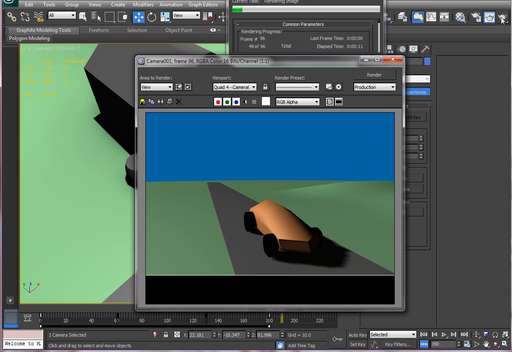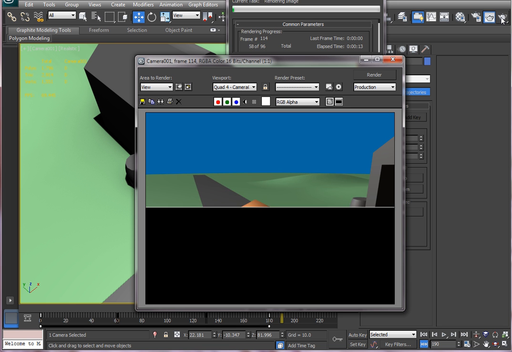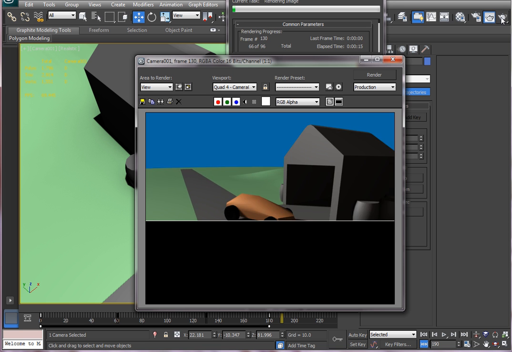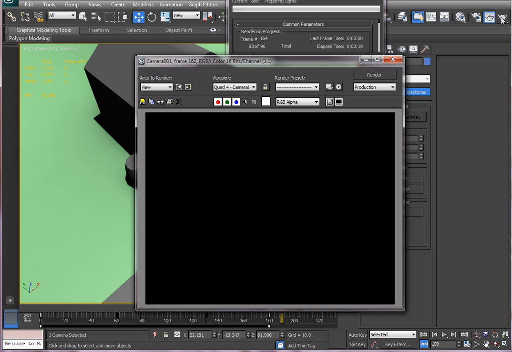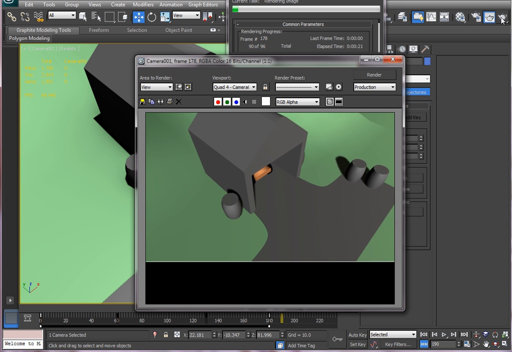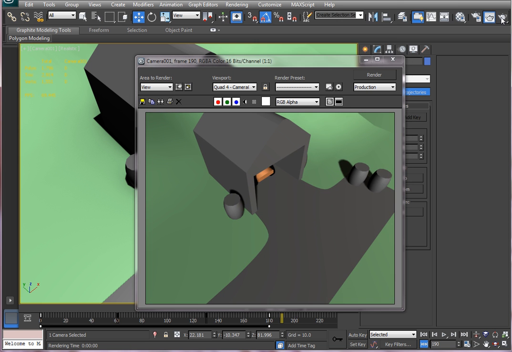So the final resolution for this project for my class will be twice this, and this is the idea behind rendering draft movies. So if you had a 1200 by 900 final resolution, then half of that would be 600 by 450. And there's no reason, if you have a complicated scene and shadow casting lights and a lot of detail, to render every frame. So rendering every second frame is great for a test.